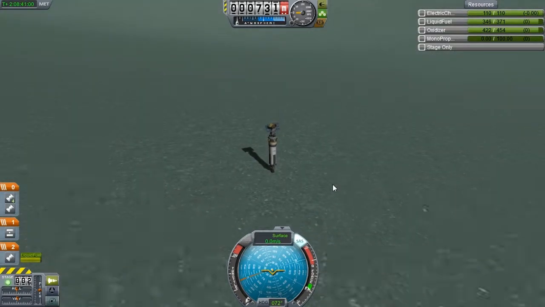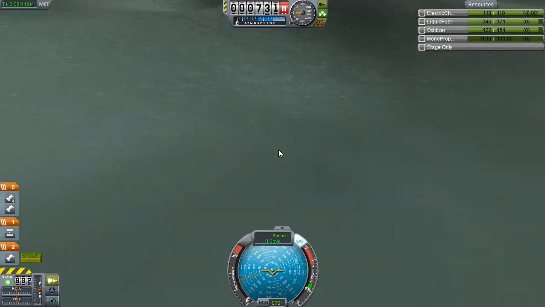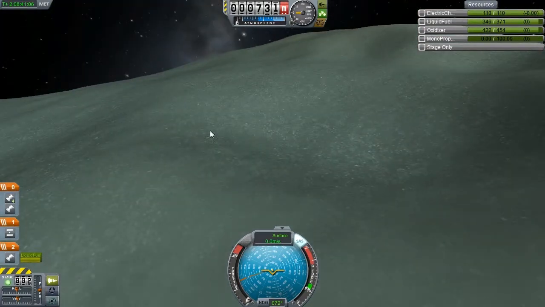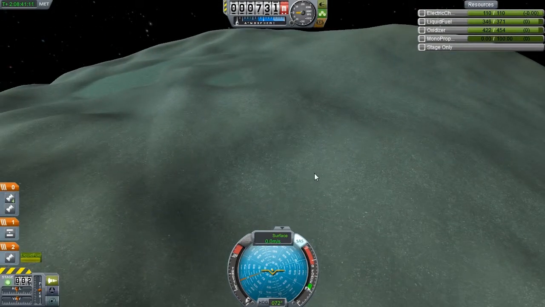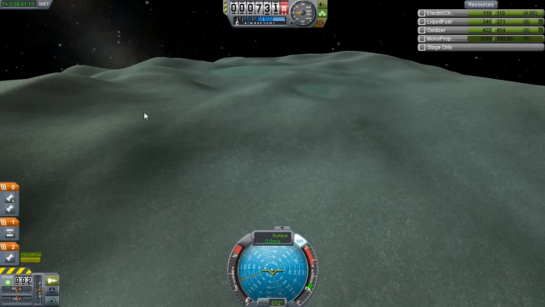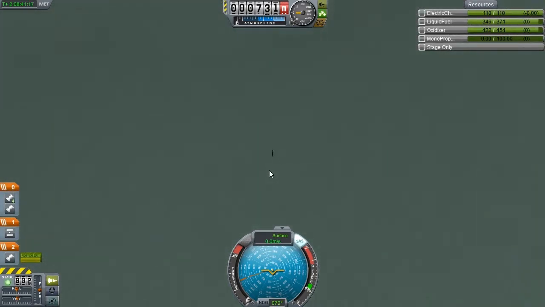So let's take a look at where we are. We're in a little crater by the looks of it. That's cool. No, we didn't quite make it to that, but that's alright. I'll settle for this.